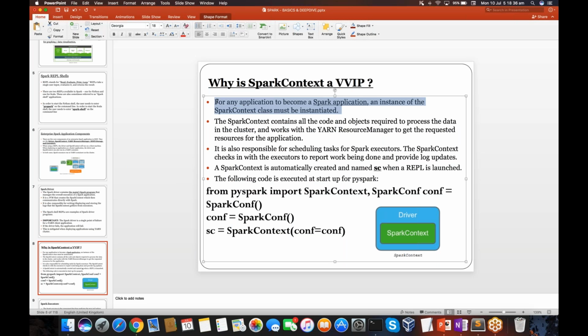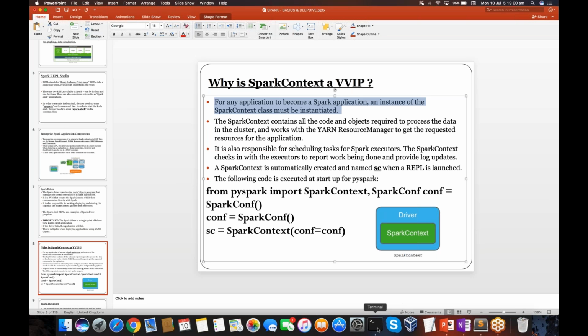Anything you do in Java or object oriented programming must first be instantiated, meaning you must first create a variable and assign a value to that variable. Like that, you first create a context of Spark, telling it, dear Spark, I'm going to use you.